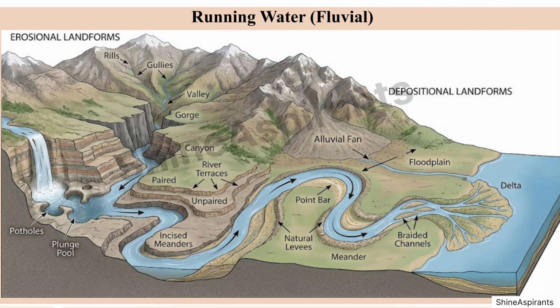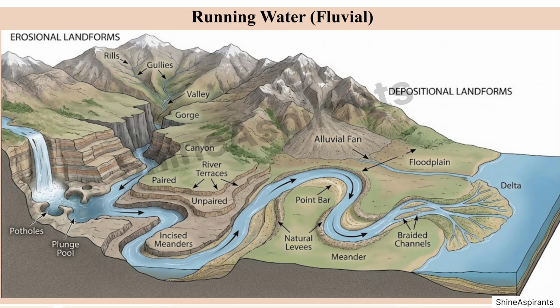Now let's understand the complete journey of a river from its origin to its mouth through this single diagram. The river begins in the mountains with a steep gradient, where vertical erosion is dominant. Small rills merge into gullies, which further deepen to form V-shaped valleys. Continued erosion creates gorges in hard rocks and canyons in horizontally layered sedimentary rocks. At waterfalls, the constant abrasion by rock fragments excavates potholes and eventually forms a deep plunge pool.